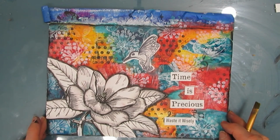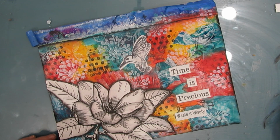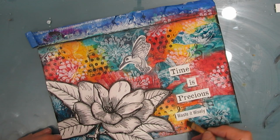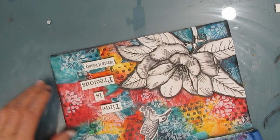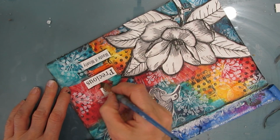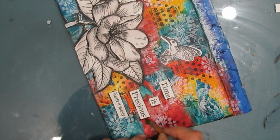Now I'm going to shade around the sentiment as well. And that's going to help it stand out from the background. And it's important to do that because this background is very colorful and there's lots of pattern there. And you want the focal image, the picture, the sentiment, to be the standout item, supported by your background.